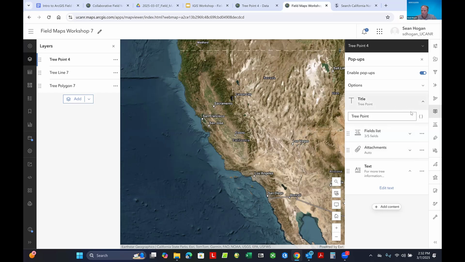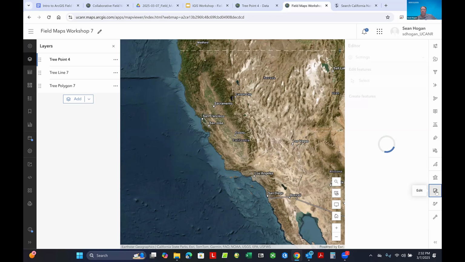Good. And so there's other things on here. Just a heads up. I haven't tested this again, but this used to be the way it was, and I don't want to restart every time I work on this to see if it still is the case. But down at the bottom, let's see, where is it? Edit. So if I click on edit, and we'll come back to this in a little bit, you have the ability to click on a feature.